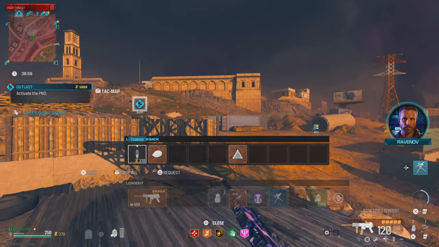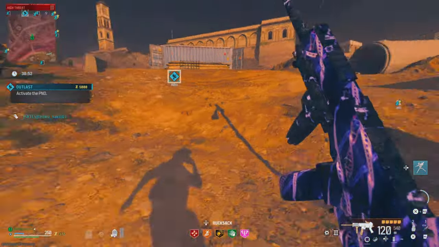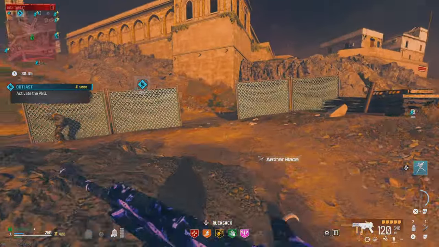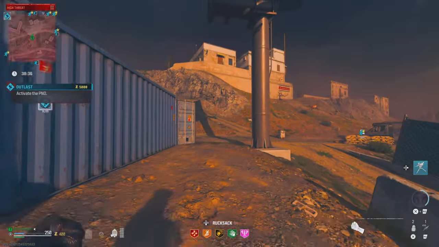All right, so we're here at the red zone. Let's go ahead and Pack-a-Punch this weapon. And it looks like I got a lot of zombies on me right now. Oh man, I'm actually scared of fighting all these zombies right now just because I don't have any armor. Oh my god, they're everywhere. I might have to do it.